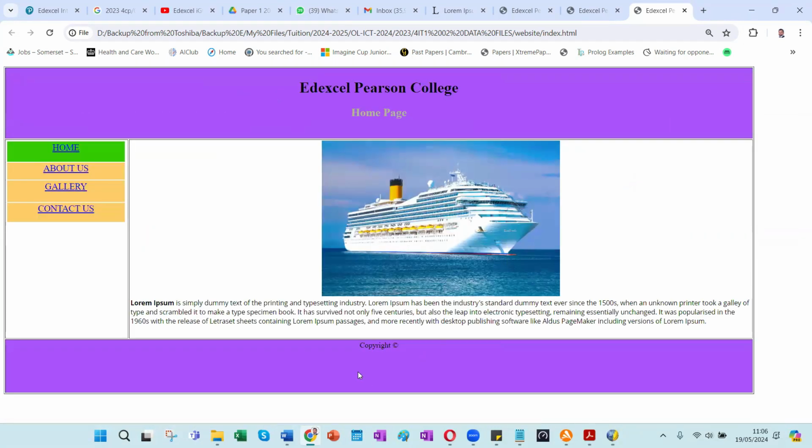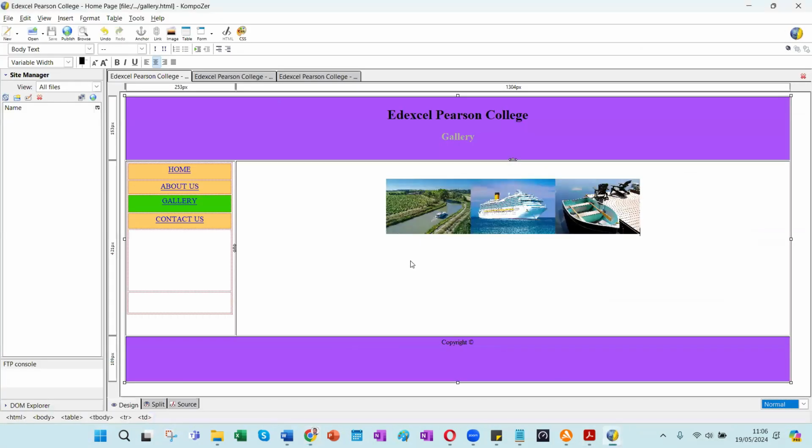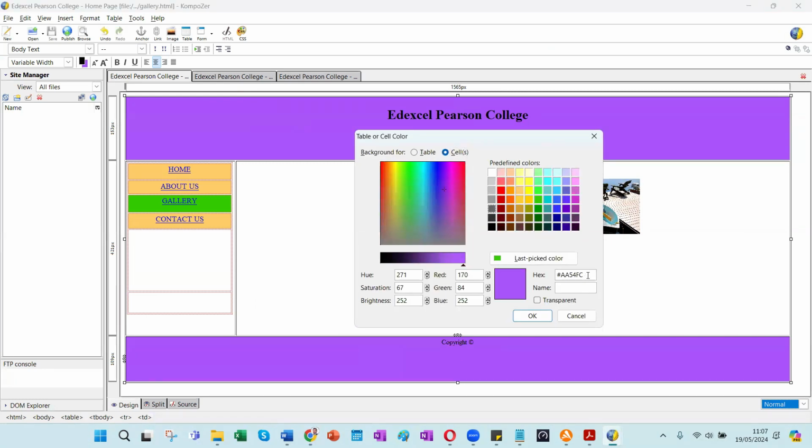What if they wanted you to change, let's say, the background color of the footer? Well, then of course you will have to go to the editing mode, change the color, preview it. Okay, like this. Let's say right click, change the color. Let's say they gave another color, a different color.